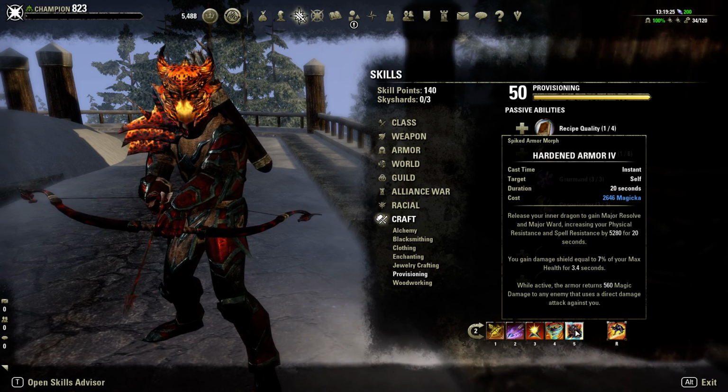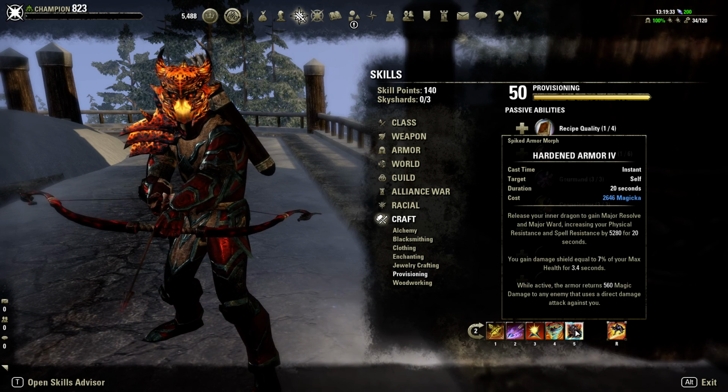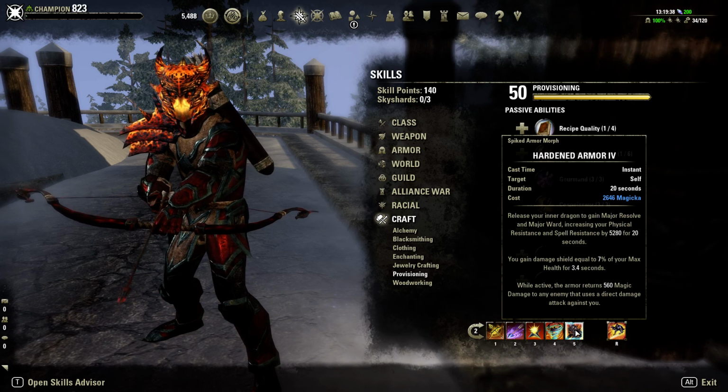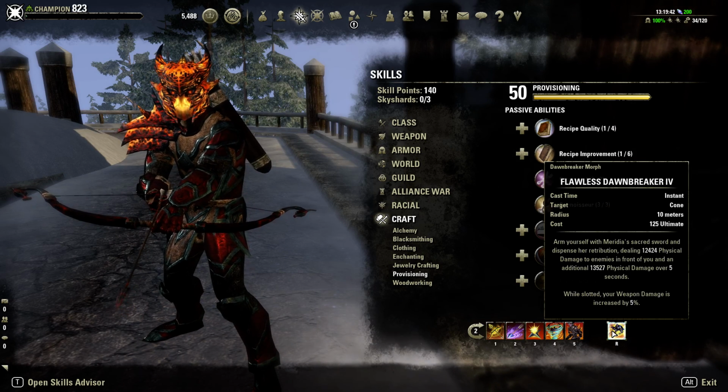Then we have Hardened Armor. This gives us a little damage shield, but it also gives us Major Ward and Major Resolve, increasing physical and spell resistance. And like I said, a 7% damage shield based on our max health for 3.4 seconds. Nice way to just get some damage off of us, and it helps keep us alive a little better. And then we have Flawless Dawnbreaker back here.